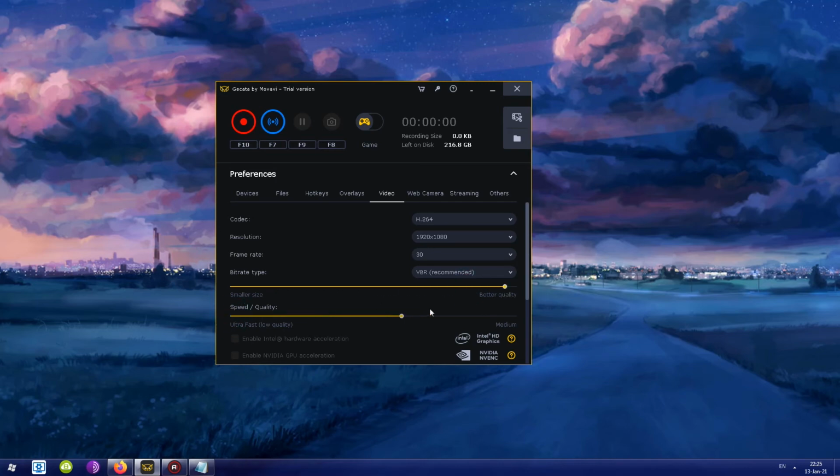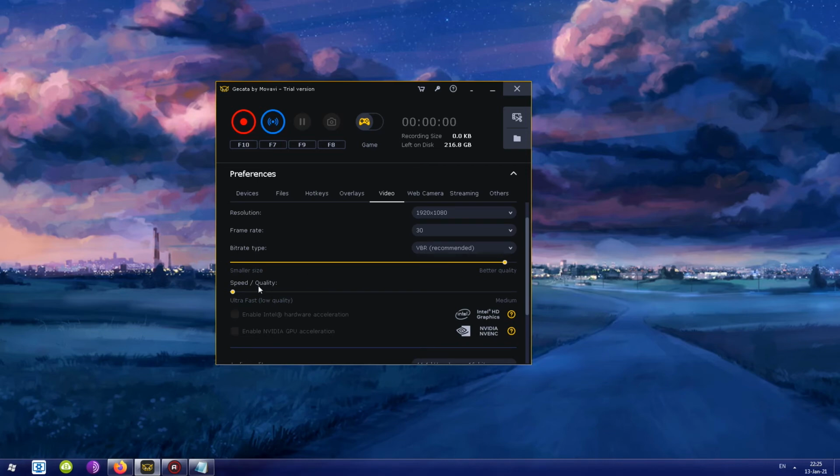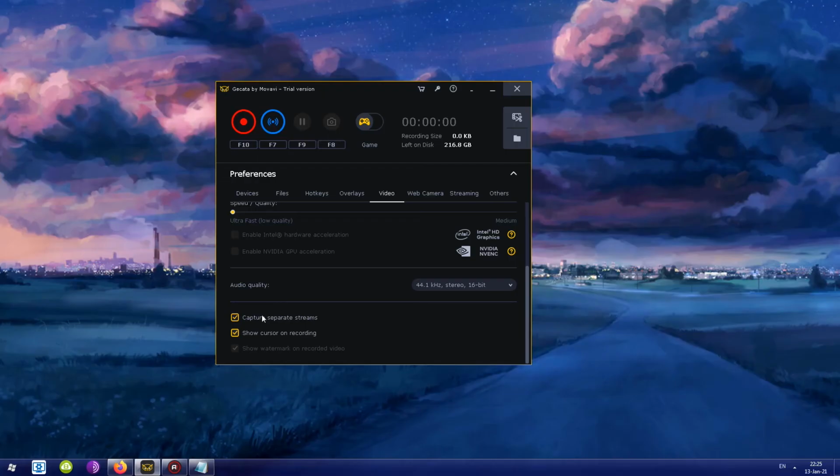Very useful. I love that there's an option to choose whether you want a better quality or smaller size. Also, to have sort of a balance between the speed and the quality. It's going to affect your computer more or less depending on what you choose. The only other place where I have seen this available is inside OBS Studio. I always thought it's very useful for you to set. Even if you have a weaker computer, you still might be able to use this at lower quality settings. The fact that the feature to capture separate streams exists is, in my opinion, very good. This is the feature that I simply can't live without.